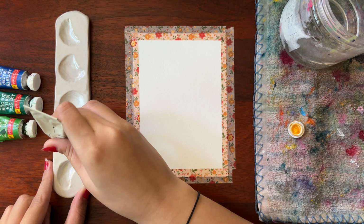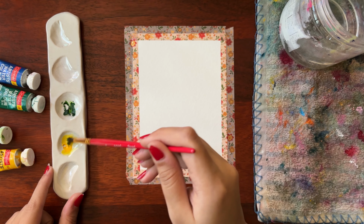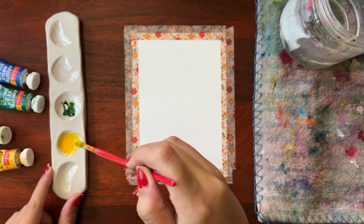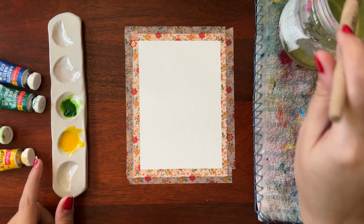I have a simple plan of making this painting filled with leaves by using layers of paint washes and leaf patterns. Sit back, relax, and enjoy watching this meditative painting process.